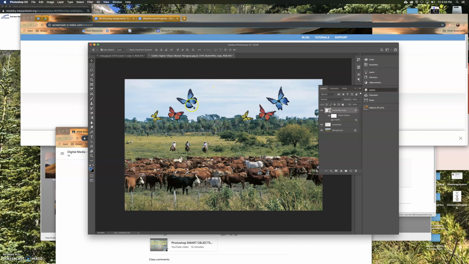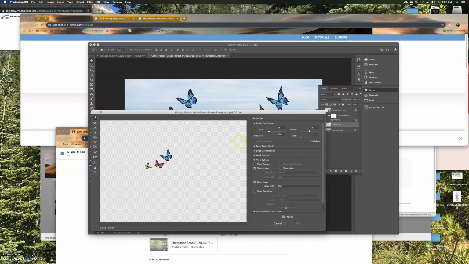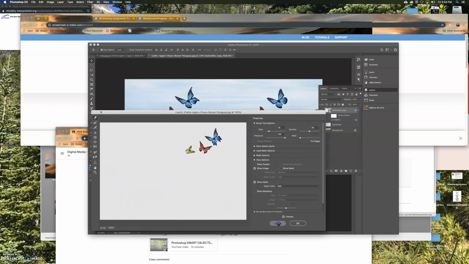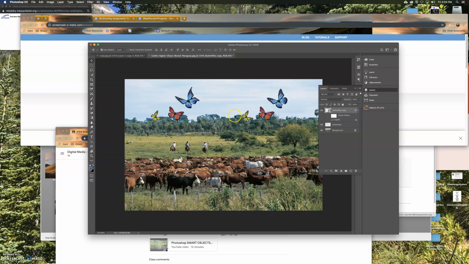What's beneficial about that method of doing it, instead of changing my raster, is this. If I change my raster and apply a filter, let's go back to the liquefy filter. And now I try to liquefy these. Okay, you see, these are liquefied, and I have no control over it. Now they're stuck liquefied. But with the smart object, I can turn this off and on and delete it and adjust it still. So I can double click and make adjustments. This I'm stuck with. So I wanted to illustrate that.